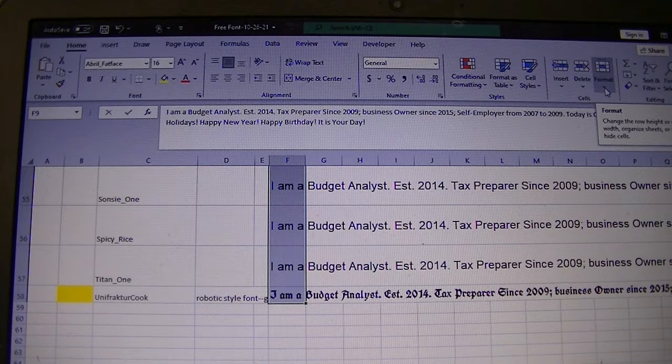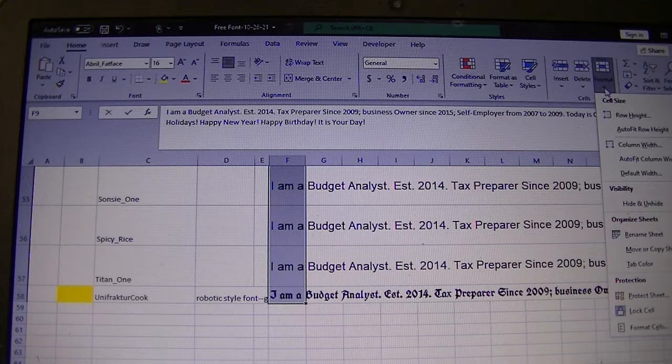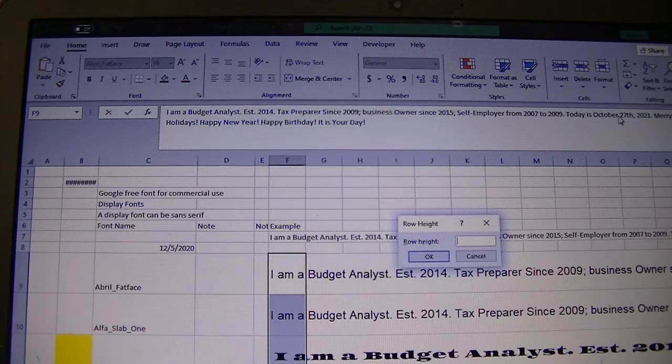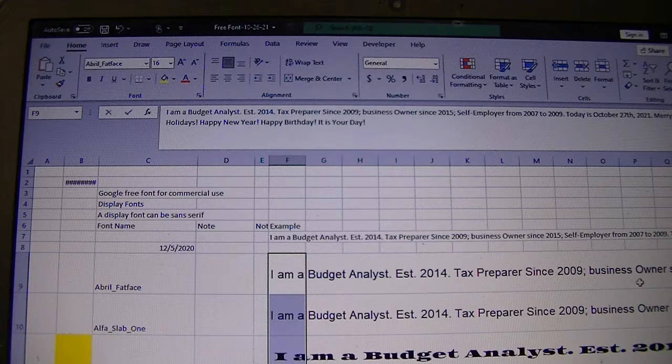I'm going to select them all. For the test, I'll go to, we already filtered alphabetically. Now I'll go to row height, and I'll put 55 because I have 55 and some of them were 15. So now I'll click OK, and it will make it the same for everything.